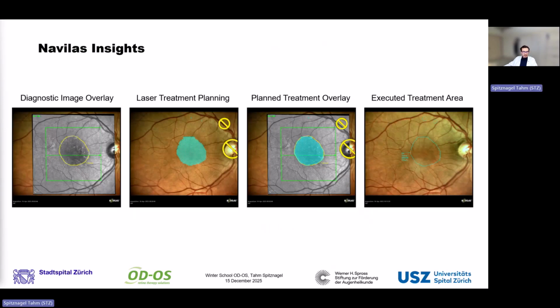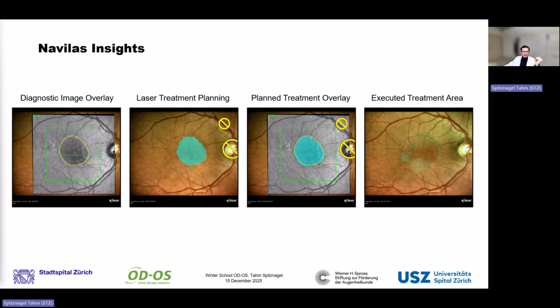Here you see some more insights into the Navilas system. There is this big use case where we can import an overlay, for example, an OCT or an FA. Unlike the conventional laser treatments, this SML allows treatment of the foveal center as no visible retinal damage is induced. So on the left-hand side, you can see this overlay, and the area can be transferred into the Navilas system using this registered OFOS image, the SLO image of the OCT.